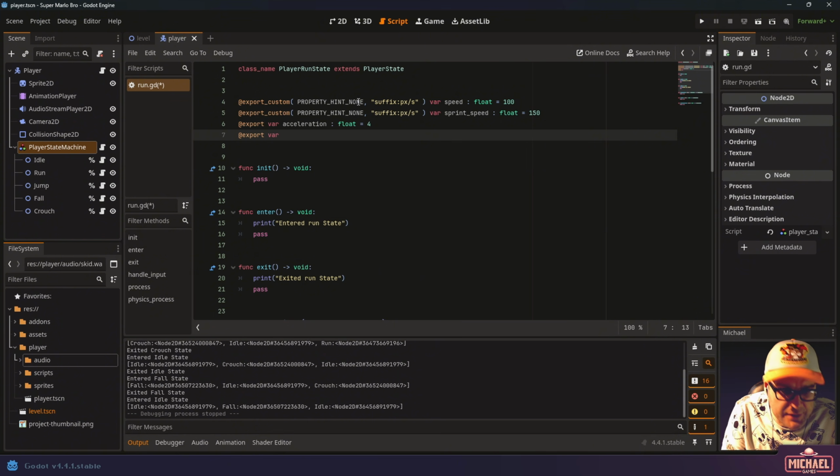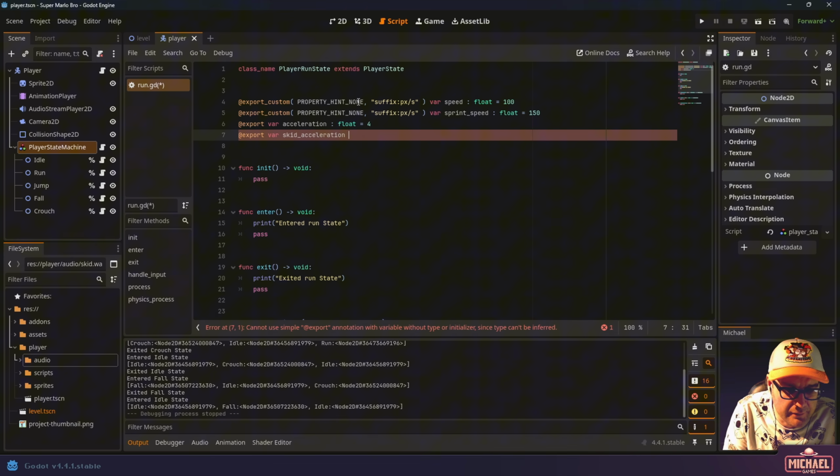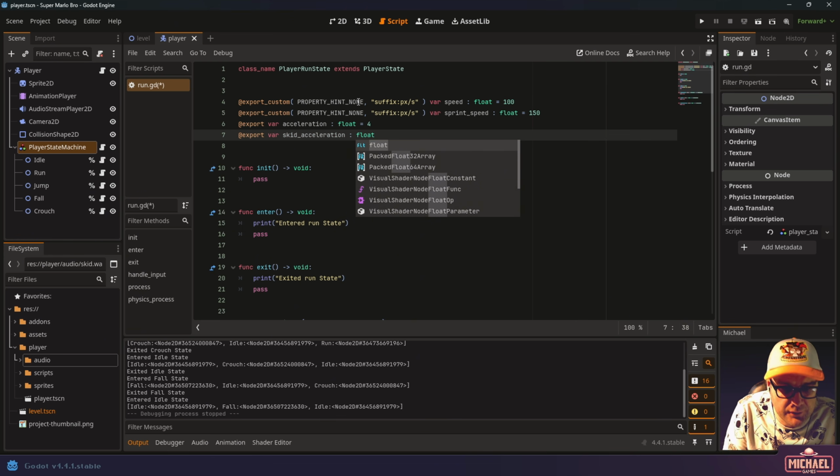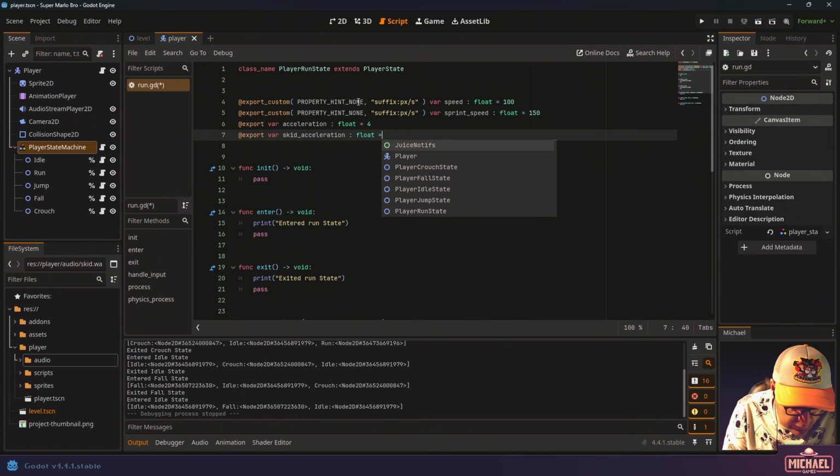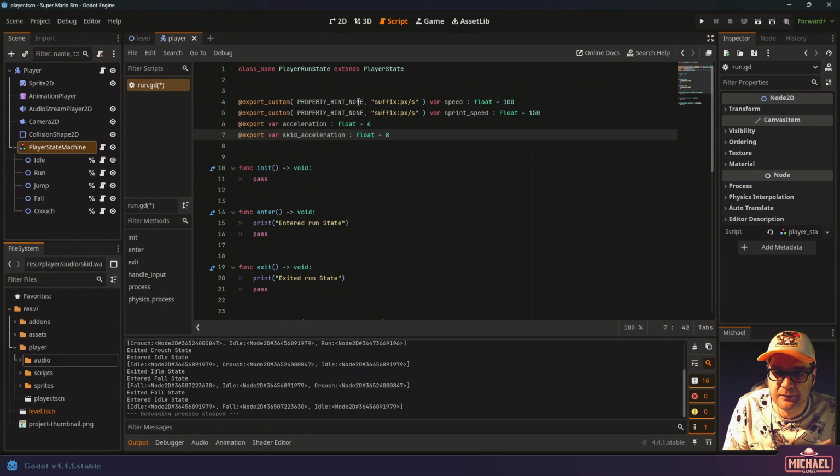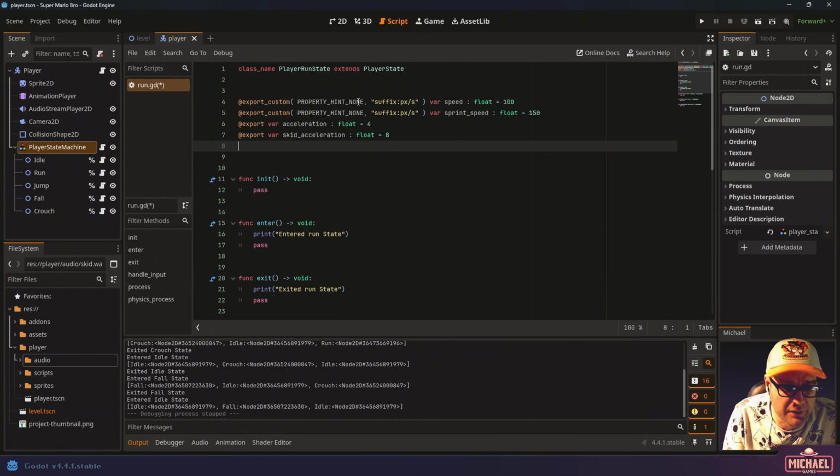And then what did I mention next? Skid acceleration. Am I spelling that right? Yeah, I think so. And I want the skid acceleration to be a little bit quicker. So if you're starting from a stop, it'll accelerate at a rate of like 4, whatever that ends up being. I don't think it's pixels per second exactly, but if you're already running one direction and you press the other direction, I want that acceleration to feel quicker. Otherwise you'll slide a whole lot, but you can fine tune that. That's why we've got 2 separate variables for those.